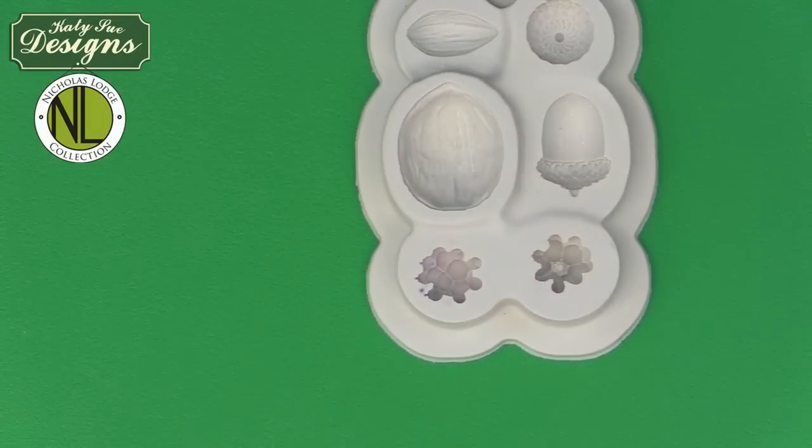Once you have completed that, we're now going to move on to do the top of the blackberry. So for the top of the blackberry, you will then take the secondary part of the mold. Again, I'm just conditioning this paste a little bit. Remember, when you're working with gum paste or flower modeling paste, it's obviously a little bit denser. But for the blackberry and the Acorn, this is what I would recommend because you are doing this wired.